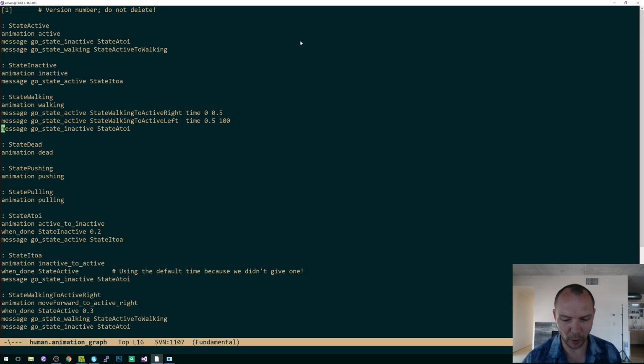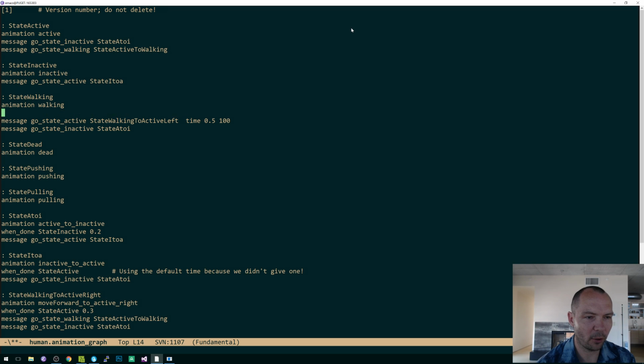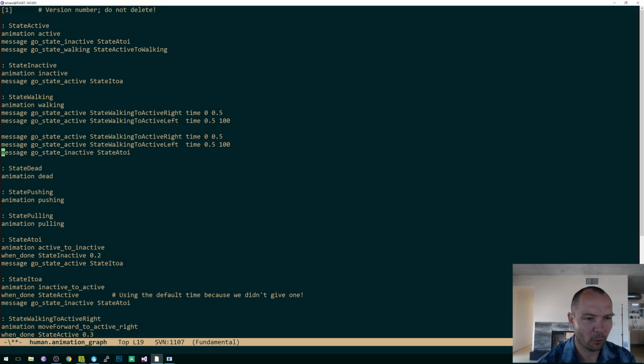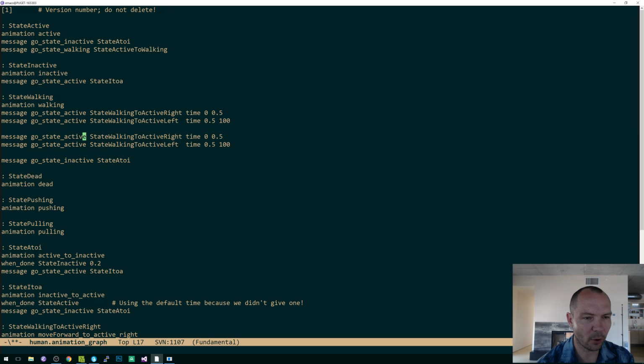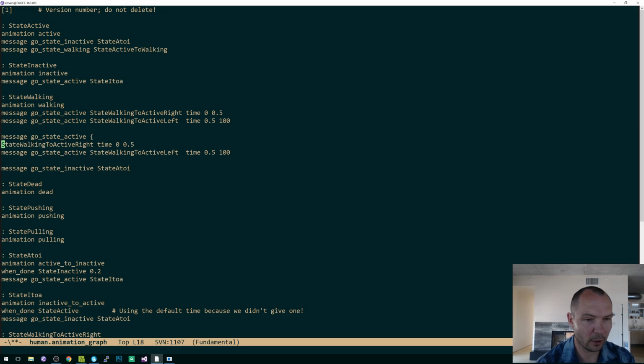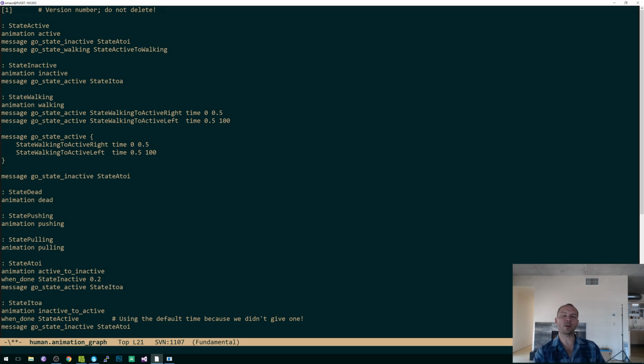Like you might say, well, let's make it a little more like a real programming language. And instead of these two things, we could do it like this, where we say message go state active, and then it's less redundant. And we could. I'm not going to worry about it yet. We might start doing things like that if the file gets too verbose or hard to read.